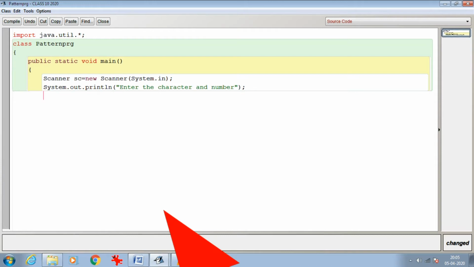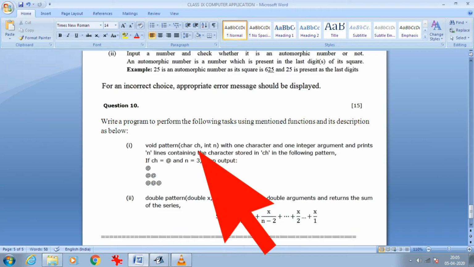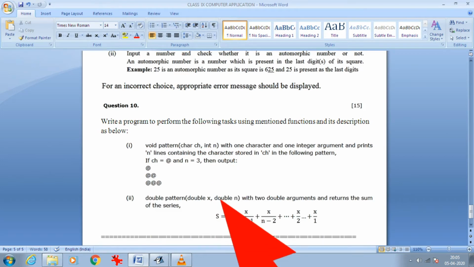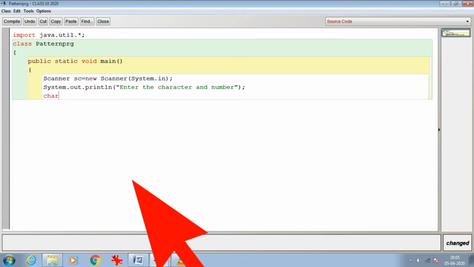Now I'm going to take a character with a variable. No variable is mentioned in the question. Oh, it's mentioned ch and n, so I will use the same variables, ch and n. There are two n's mentioned, one is int n and the other double n1. If you want, you can make, and I prefer to take a separate variable name, double n1 over here. So char ch is accepted as sc.nextLine().charAt(0). That is the way I can accept a character, and then the variable int n as sc.nextInt().